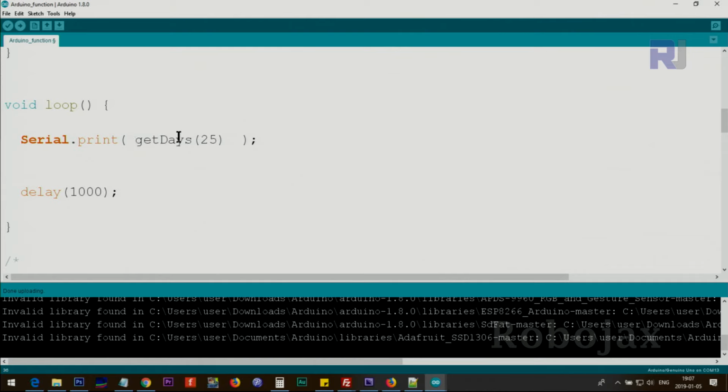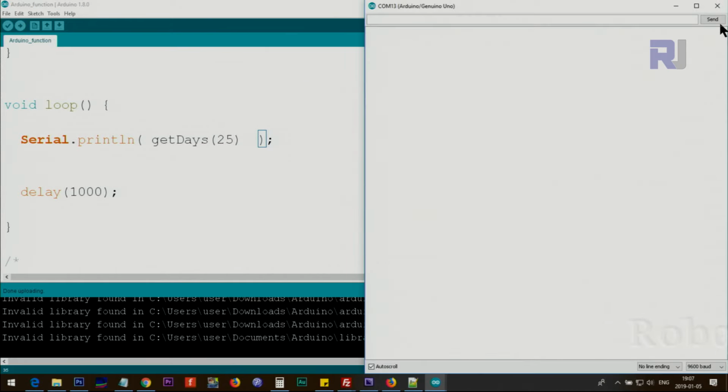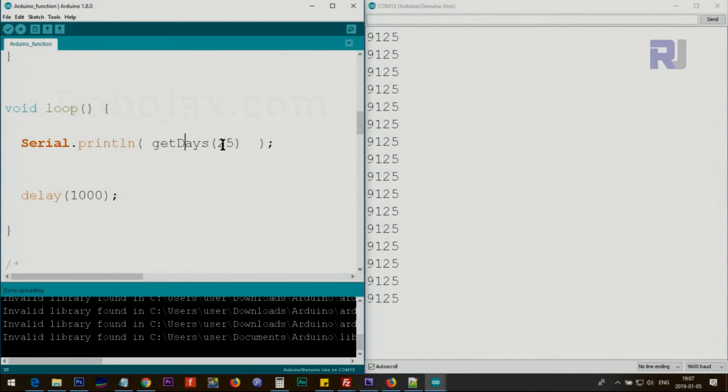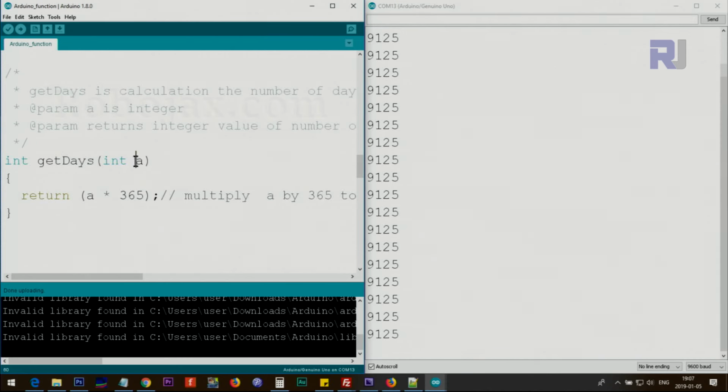We use a function name get days, and we pass this 25 to this function. When it goes to the function, it's being calculated, and the result becomes a number which we send to serial println to print it for us on the serial monitor. And here it prints 9125, which is this 25 goes here, and when it arrives here it becomes A, and A times 365 is this.